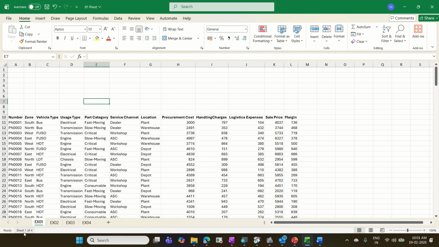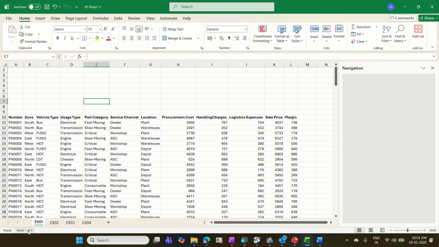So, just go to that sheet 1 of 4, and your Wi-Fi or internet has to be connected to get this option. If it is not connected, you will get only a blank. So just go here and click it. On the right hand side, you will get the navigation screen where all the sheet names are displayed. If you have 20 sheets, all the 20 sheet names will be displayed. 100 sheets, all the 100 sheet names will be displayed. Suppose I know the sheet name but I don't know where that sheet is. You can type your sheet name, EX04. So I can go to the EX04 sheet straight away.